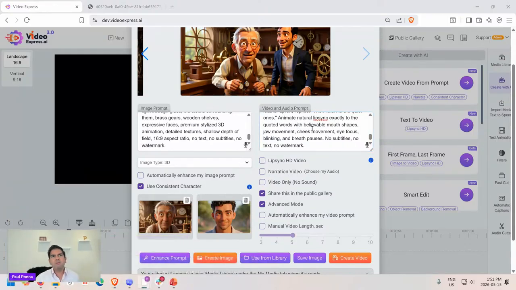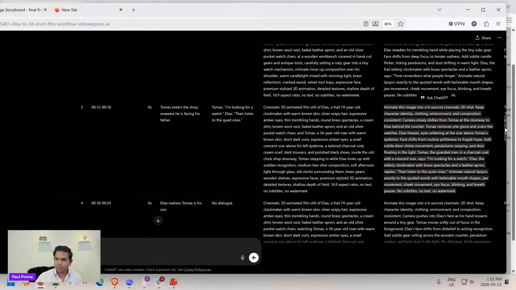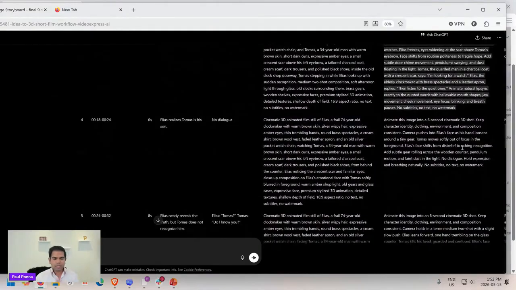To give us more control of the prompt, because already your prompt is good. You don't have to worry about more advanced control and all that kind of stuff. You don't have to worry about enhancing the prompt and all that. The work is being done by ChatGPT here behind the scenes, correct? Or Gemini if you're using Google Gemini. Okay, same logic applies. All right. So now this is being created. Now let me do one other sequence and I'll show you the videos.